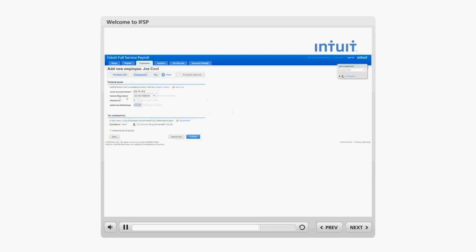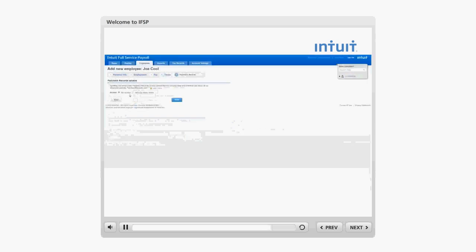We decide we can't quite make out what he's saying, so we're going to just keep him at single and one for now, with no additional withholdings and no fixed withholdings. So we'll set the additional withholding back to 0, so he's only taxed at the single and one rate, and we'll click Continue.